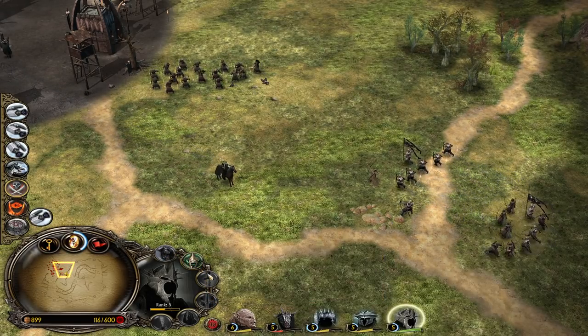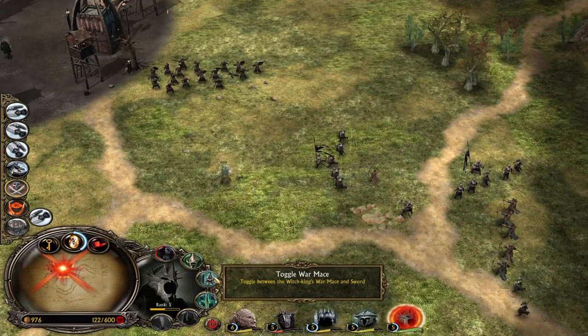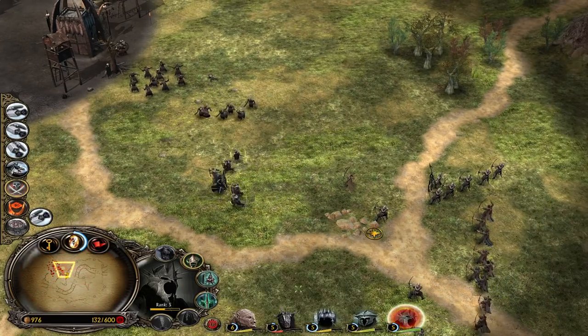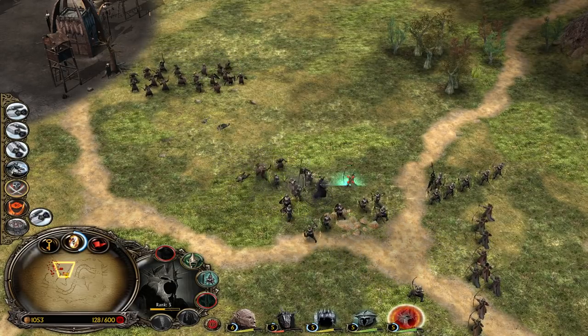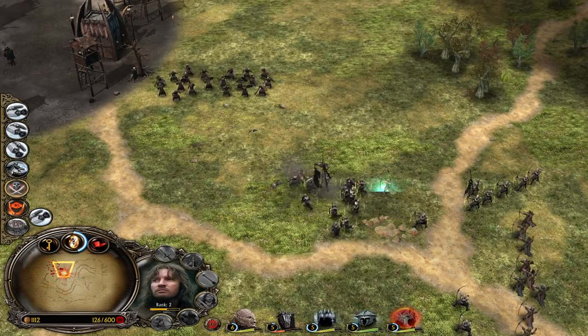You need to get dismounted, I believe, to use this. And you also need to use the sword. You can't use this with the mace. I want to see this. How much damage is it going to deal to Faramir? Not much, but it's crippling him down, actually.